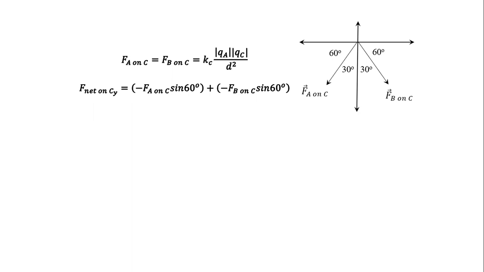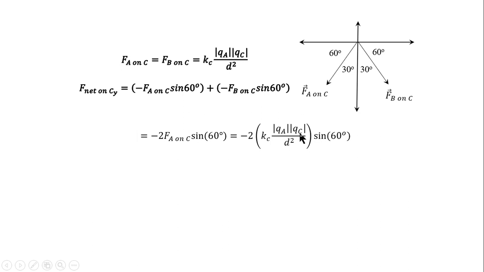Plus, also negative. Why? Because it's pulling it down. F_B on C, sine of 60. Now, we already know that A and C and B and C are the same thing, which is equivalent to this right here. You put B there if you want, whatever makes you happy. It doesn't matter. The numbers are still going to be the same. And we have this negative. Again, negative is important. But Mr. Cooper, this is absolute value. Yes, that's for the charge. But these are both pulling it down. So the force is going down, the vector part of it. So negative 2. Why? Because I have two forces, A on C and B on C, and those are the same thing. Sine of 60 is going to equal, now, the negative 2 stays. And then we have our equation for force, which is this. And yes, this A could be a B if you want it to be.